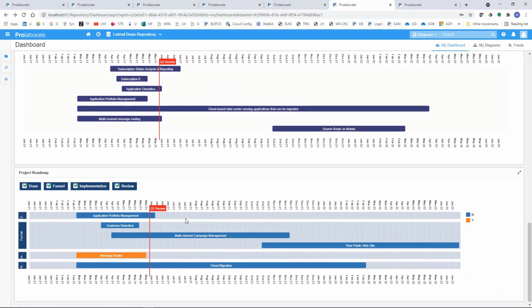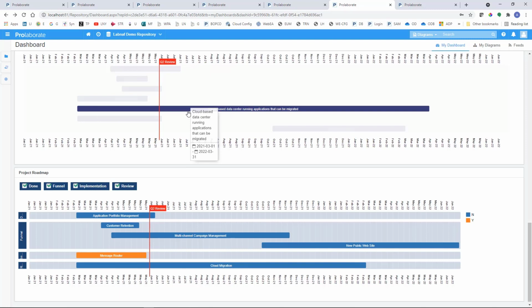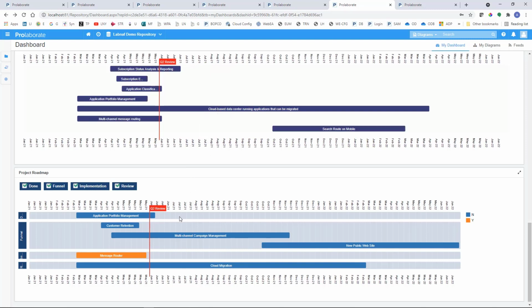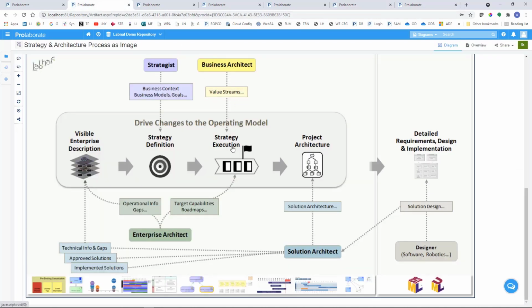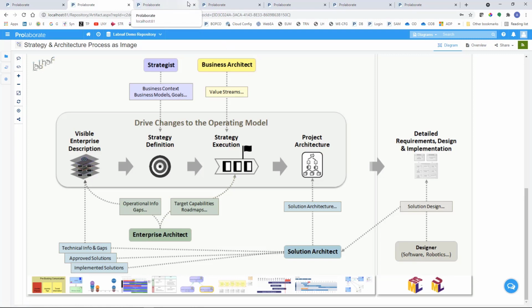And then we can group those target capabilities together to create projects. And then we also create project roadmaps or epics. They are modeled as epics in Labnaf. So in terms of roles here, we had the business architect who defines and refines the value streams. The enterprise architect adds the target capabilities. And then there is a project manager who will transform these target capabilities into projects with the help of the architects, of course.